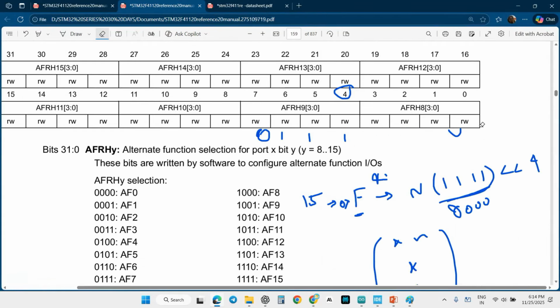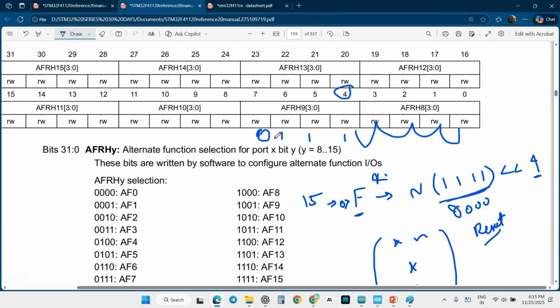Okay, I'm going to shift the bits up to 4 times. So 1, 2, 3, 4. So 4 times I'm going to shift the bit. Also the position is the same. So first of all, I just reset the bit. Okay. First of all, I completely reset the bit, and after that I'm going to set the bit.